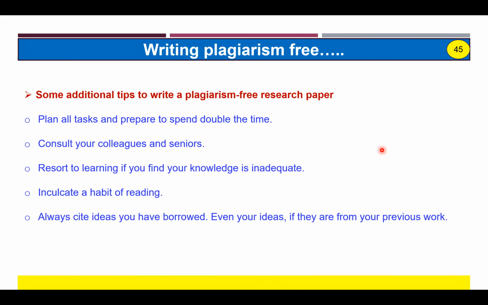But if you know what plagiarism means and how it happens, then you are okay. So here are some tips. Plan all tasks and prepare to spend double the time. So whenever you have to submit something, you plan ahead so that you have time. Sometimes we run out of time and do that kind of thing, right? So you plan ahead so that you will be okay.